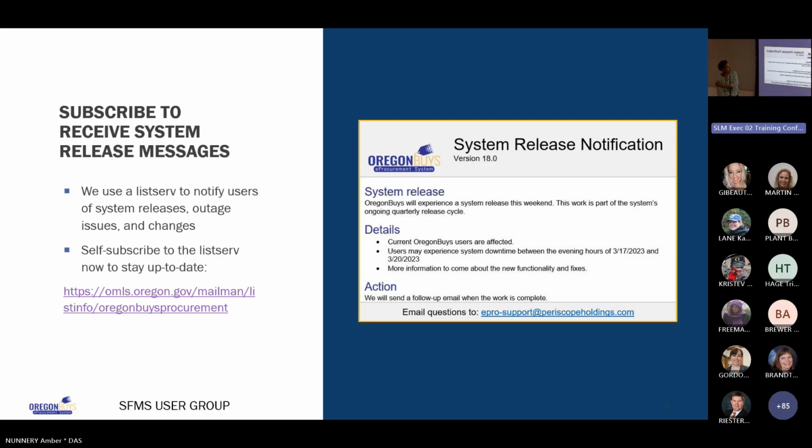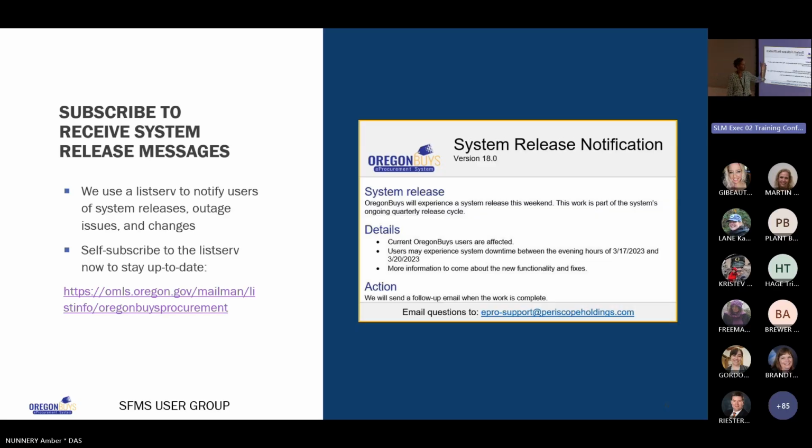So if we send out emails about our system releases, those come quarterly. The next one will be, we are testing the next system release, and that will happen in July after the biennium change, appropriation year for year, fiscal year change, because we're not doing that at the same time. We're not doing that to ourselves. So the next release is going to be slightly delayed.